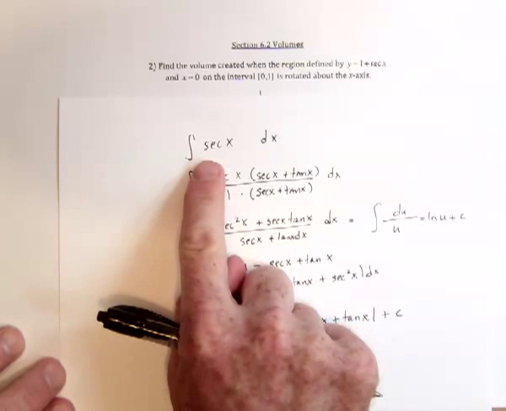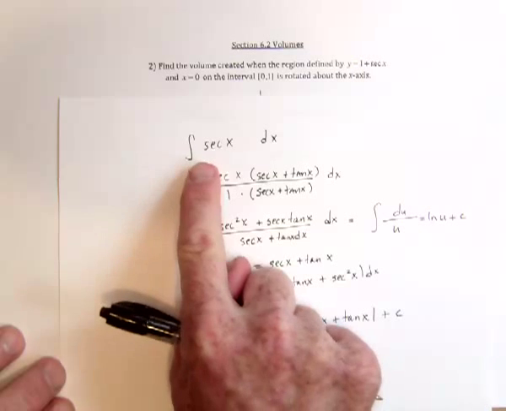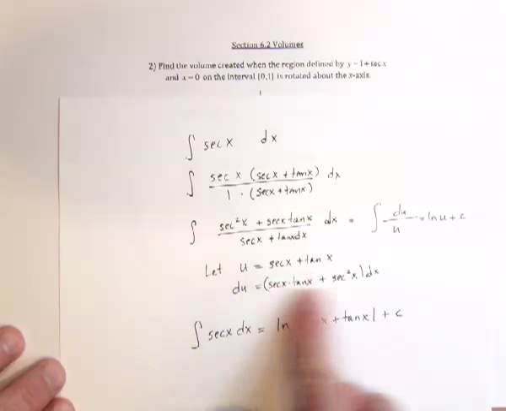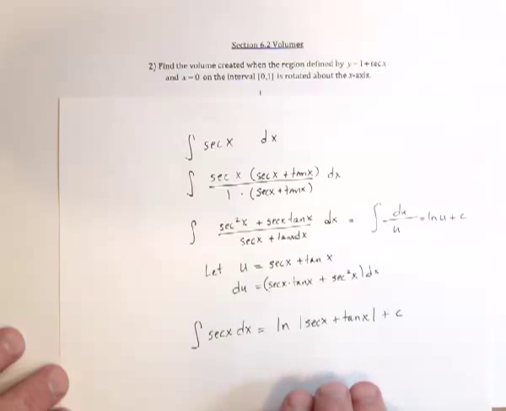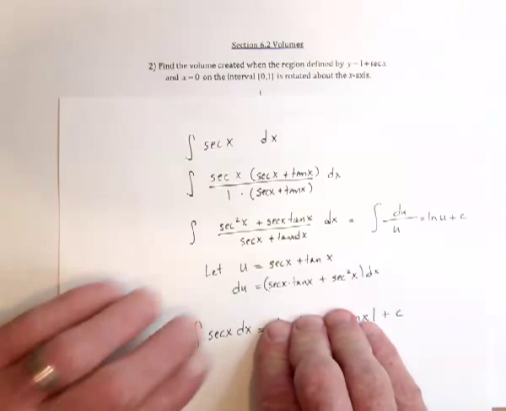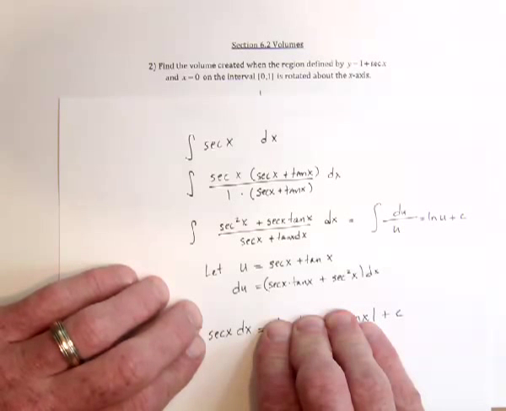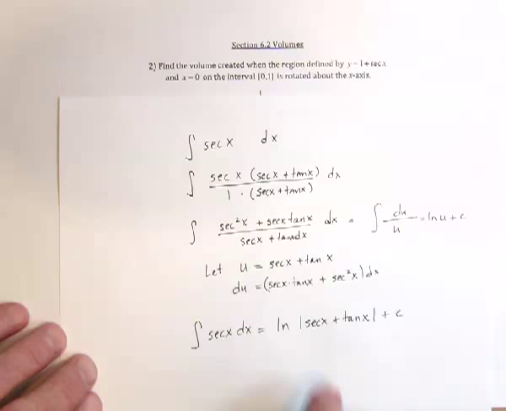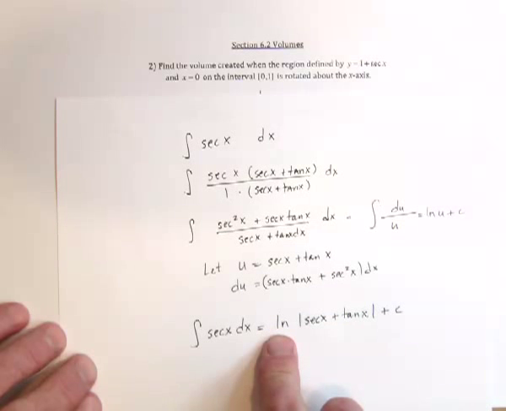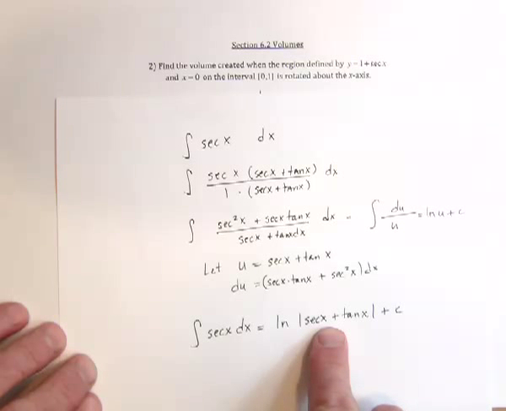So whenever you run across the integral of secant, you could either redo this work, or you could just remember the integral of secant is the natural log of secant plus tangent. And personally, I don't find it too difficult, only because what's the derivative of secant? Well, the derivative of secant is secant times tangent. And then what's the integral of secant? Well, it's also got the secant and the tangent, but it's the natural log of them added together.